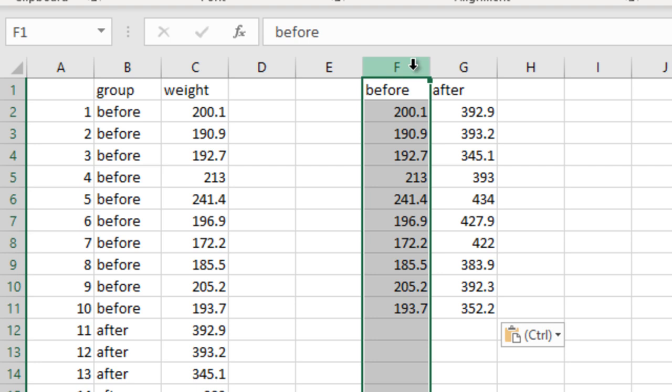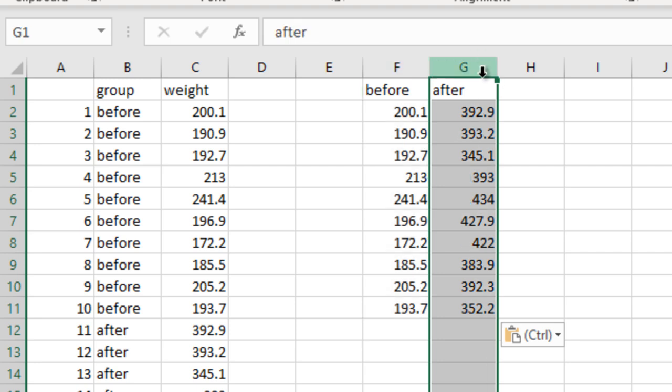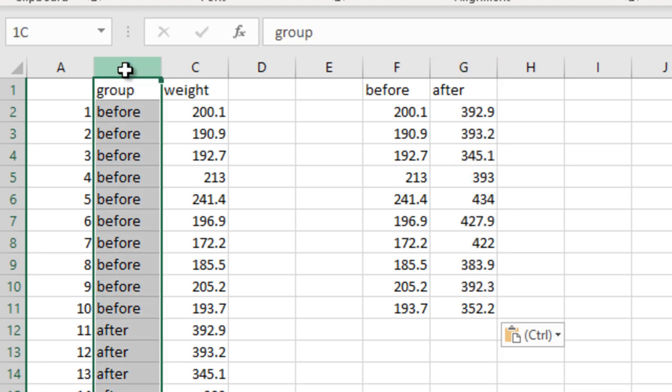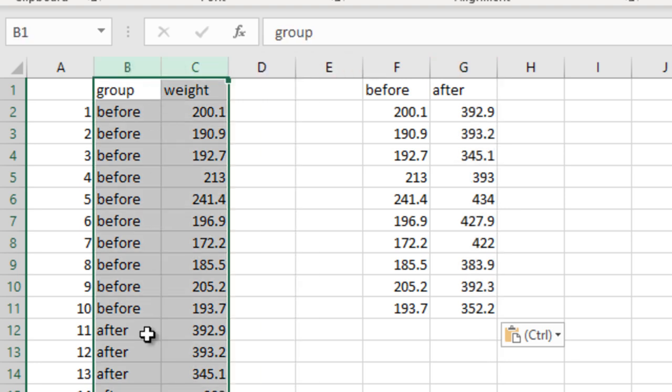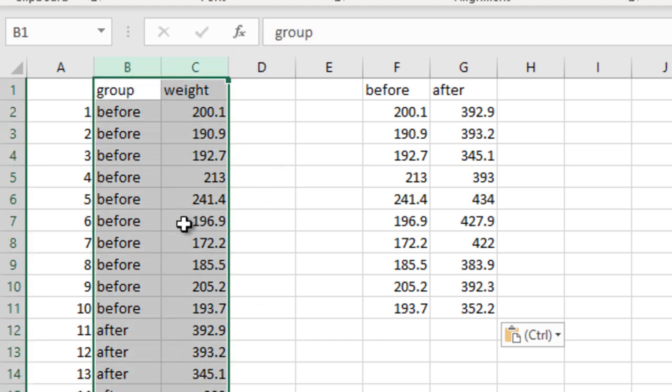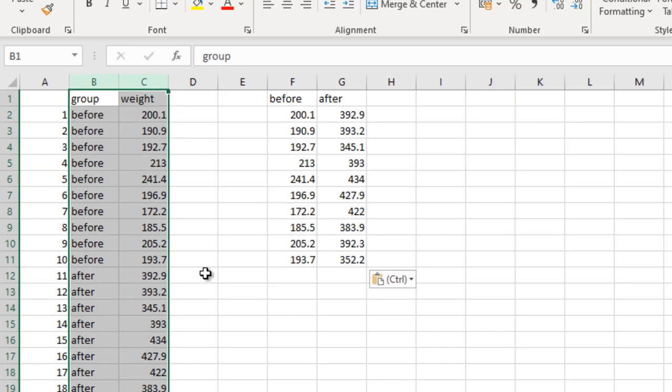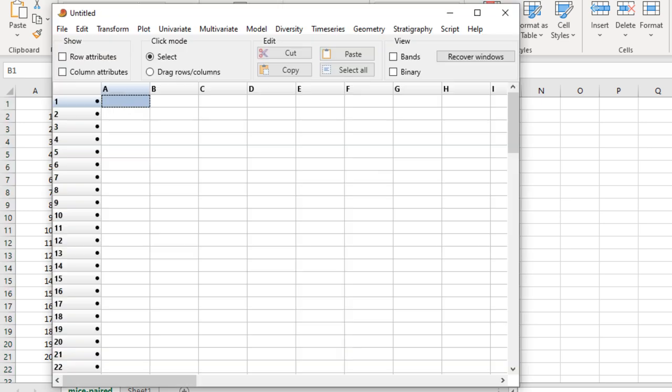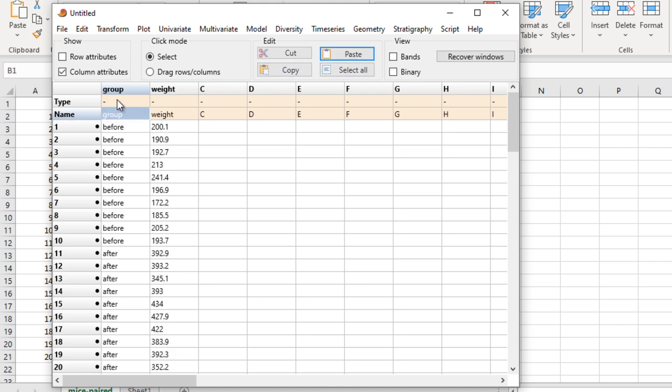You want to see your before and after data together, like this. In R, you can do it in the other format as well. First I'm going to use this one to test for the Shapiro and the rest. Let's first copy this and take it to PAST and test to see if it's significant. So we have this now. I can just paste here as usual, because this time around we don't need the group.